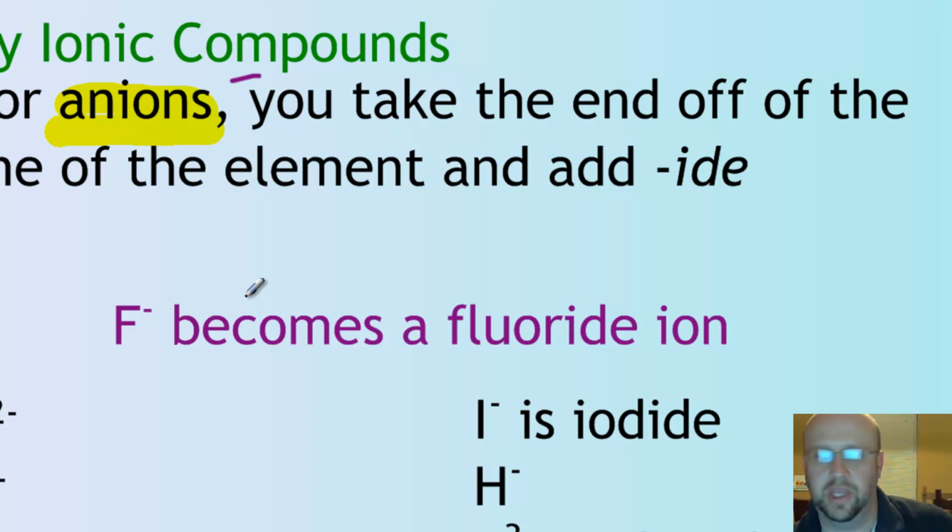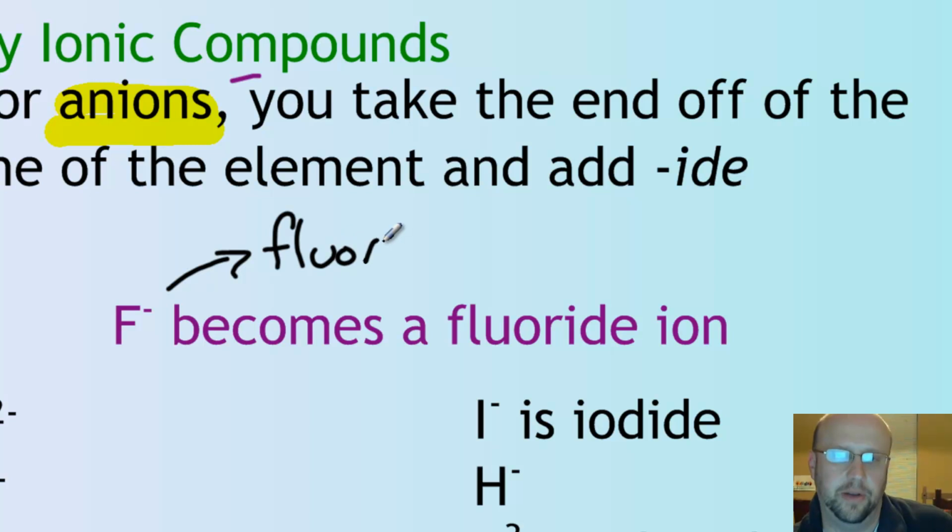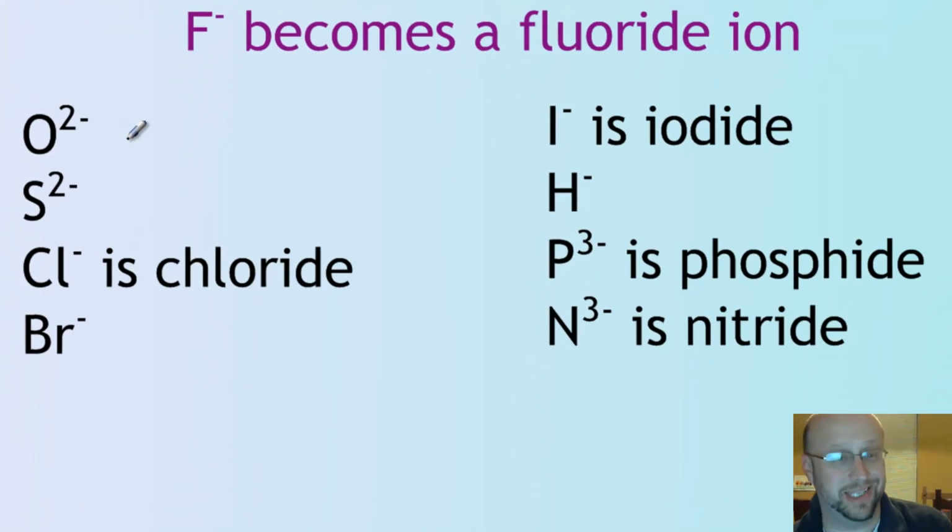So if we were doing the F minus that we've got right here, F minus obviously is fluorine, but we're going to take the back part of the name off, get rid of that, and change it to -ide. It becomes fluoride. And that's how fluorine becomes what you know in your toothpaste as fluoride. That is going to be true for all of the binary, monatomic anions. If it's got a negative charge, it's always going to be the second thing in the name, and it should have an -ide at the end.